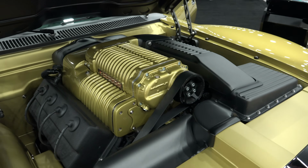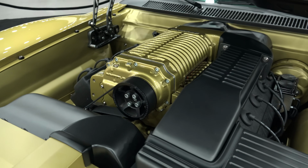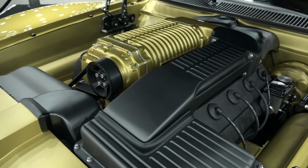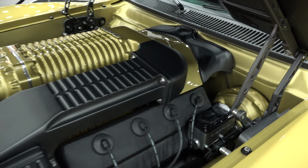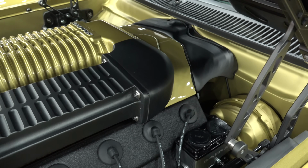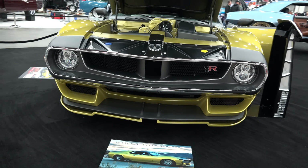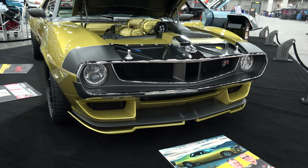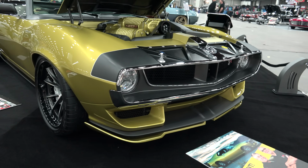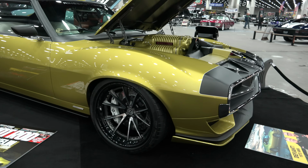So people will pick that out. But we made it look like an old school Hemi, and even hid the throttle body in the airbox. So if you come off the supercharger, you notice there's no throttle body there, and the fuel rails are covered. We made it look like part of the blower got bigger to cover all the fuel rails up. So it kind of looks a little old school, but doesn't really have a real modern flair as far as the motor goes. Cool. Tell me about the interior.